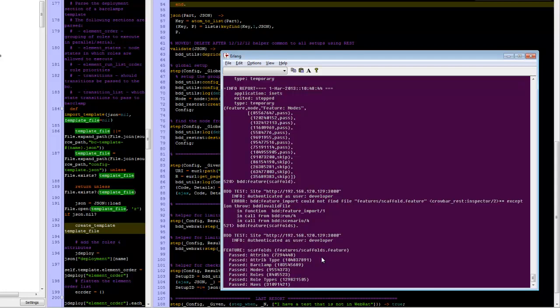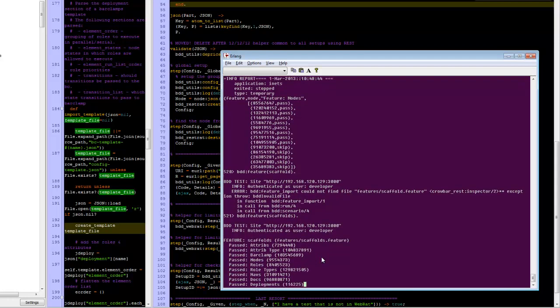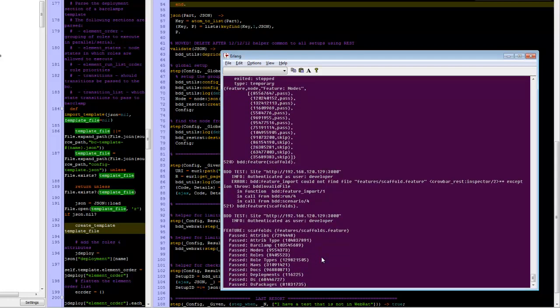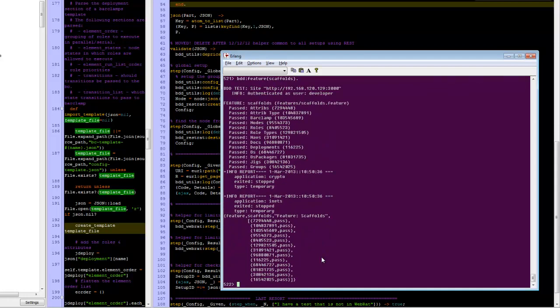If you want to test the whole darn thing, you say BDD test. Provide your configuration file, which if you have a default one set, you don't need, and you can just test it. And it'll run through all of the available BDD tests. Erlang, the language, is compiled, so the step files you have to compile, but the feature files are interpreted. So if you add a new feature, you can just run it. There's no recompiling necessary. And I will show you how to do the recompilation process as we go through this.